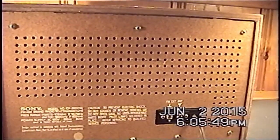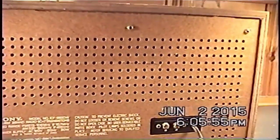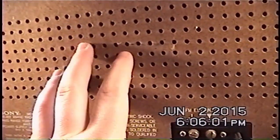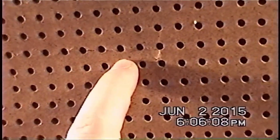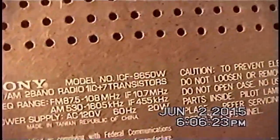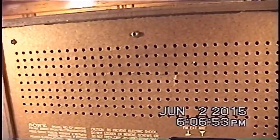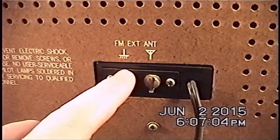Coming around to the back of the radio, the only mishap this seems to have suffered in its former life is perhaps an unfortunate fall or bump, because this back vent grill is made of particle board — not the strongest material — and it's bent in just a bit and broken slightly, but it doesn't seem to have affected operation in any way. This is why I told you to look very closely at that particular model on eBay, because this is that exact same model: the ICF-9650W. If I were to take it apart I'm sure I'd find a date code, but it's in such nice working condition that I'd rather not do that at this point.